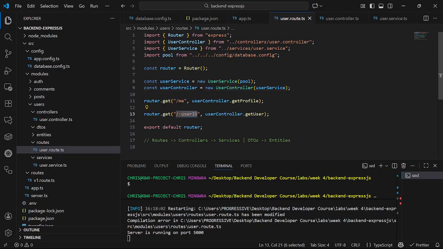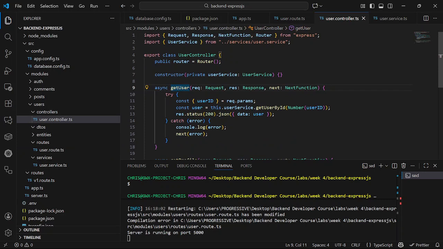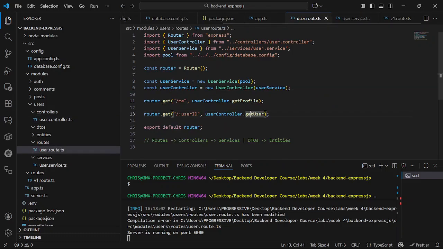So let's do a small test. Let's test this get user. Now we're going to pass it a parameter, right? This is how you define parameters in Express. You put a colon, then you give it a name. This here is different from this here.